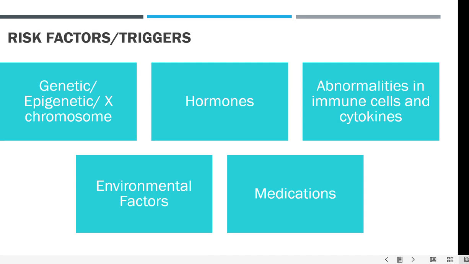Next, thinking about our environmental factors. So UV light exposure or skin damage is very common in SLE patients, as well as being exposed to pesticides, cigarette smoke, air pollution, heavy metals, as well as exposure to some infections, especially Epstein-Barr virus or EBV, could promote immune stimulation, which could cause an activation or reactivation of SLE. And then lastly, thinking about our medications, which we will talk about later in our presentation when we talk about drug-induced.